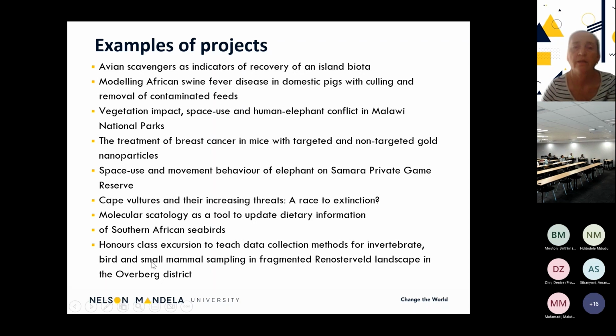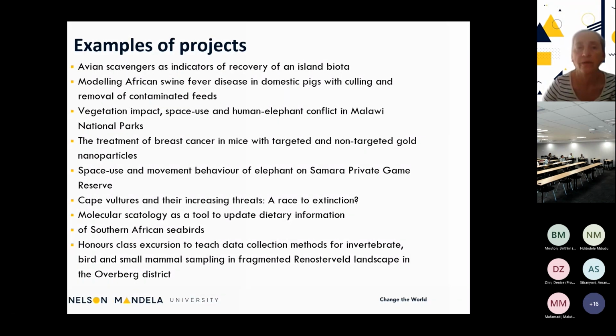And then you can read molecular scatology as a tool to update. So that is the excrement, what they defecate, and they analyze it from seabirds to learn about their diets. So it's a wide variety of topics that are dealt with, and a wide variety of animals, and also different areas of the world. It's not always only in South Africa.